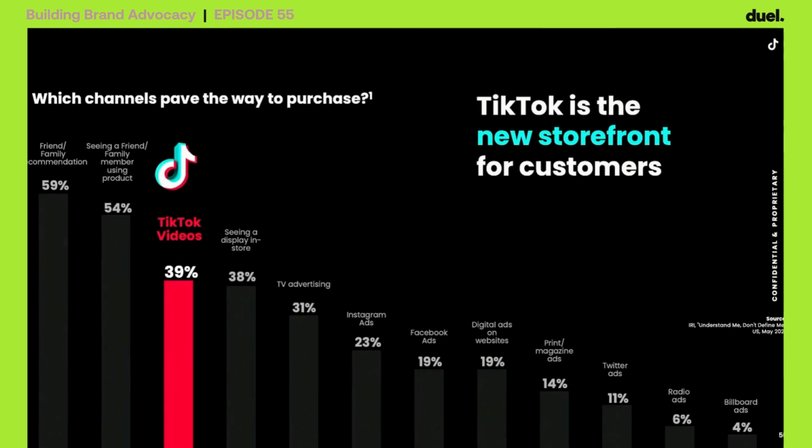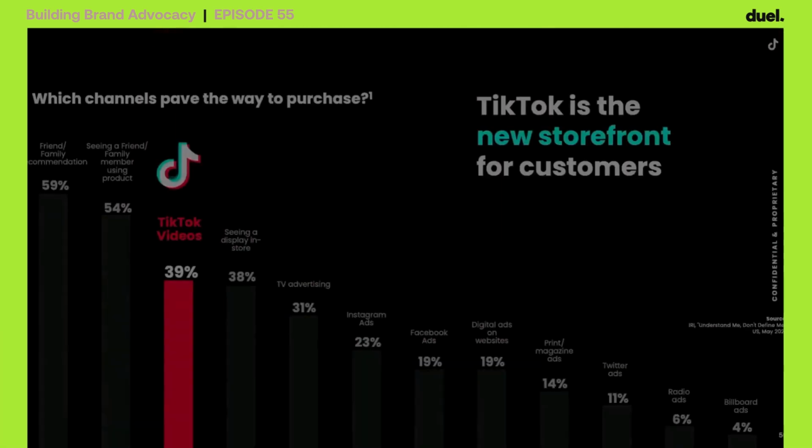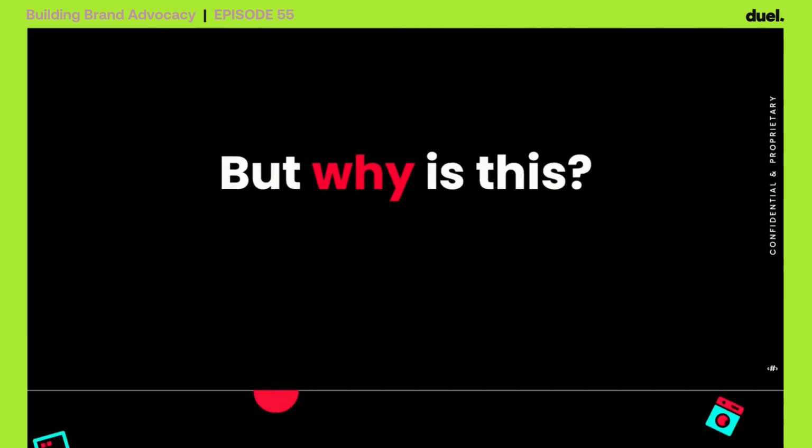But TikTok content is almost competing with that, and we're actually seeing that gap close more and more. And we can see how that stacks up versus more traditional forms of communication. TV ads, Instagram, Facebook, all the way down to billboard, that influence that a creator that you engage with regularly, talking about why they've styled something a certain way, why they've taken on holiday to Barcelona for their upcoming girls trip, all of that is super powerful. And ultimately it's being brought to life by something really unique on TikTok Shop.